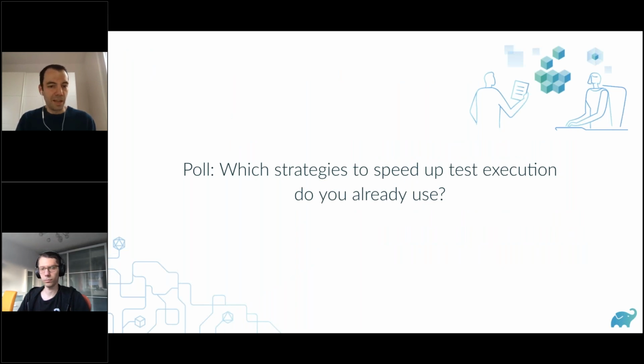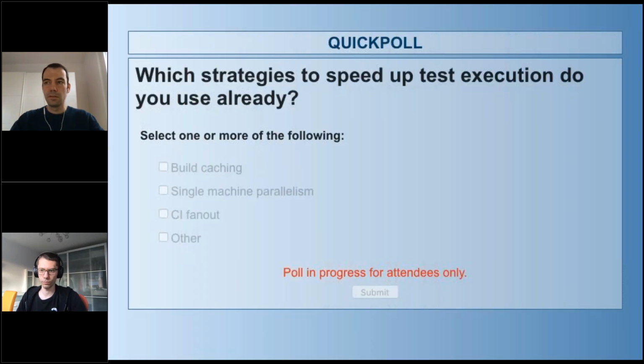So we would like to ask you the first poll of today. Which strategies to speed up test execution do you already use? Let me send that poll to you. Yep, you should now see it. I'm going to keep it open for maybe up to a minute. Let's see, 70% voted now.